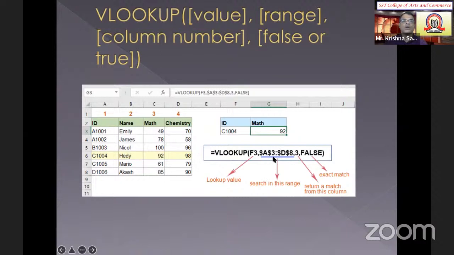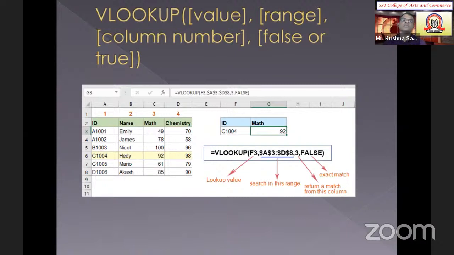So $A$3:$D$8. Whenever we are dragging it, it should remain A3 and D8. That's the reason we have to make those references absolute, and for that we have to put the $ sign.